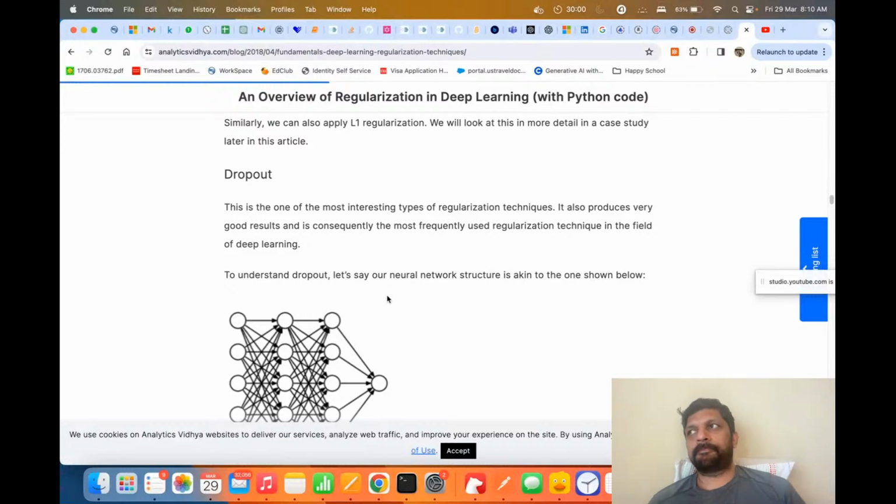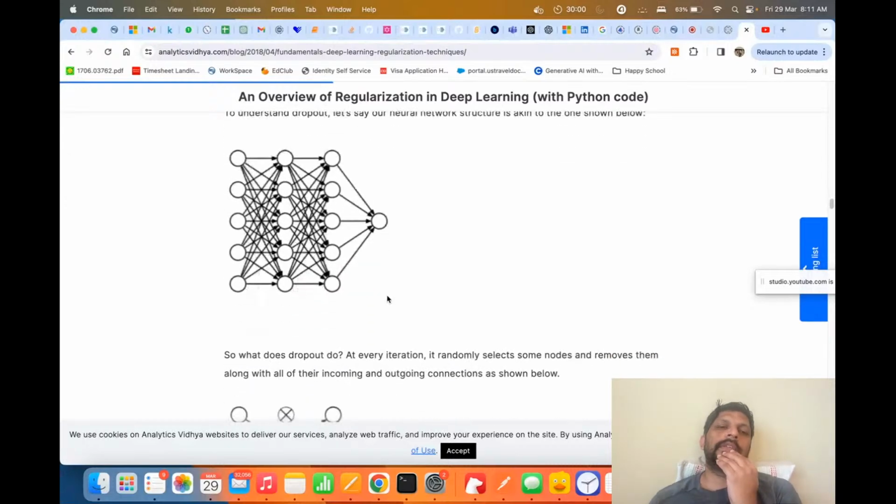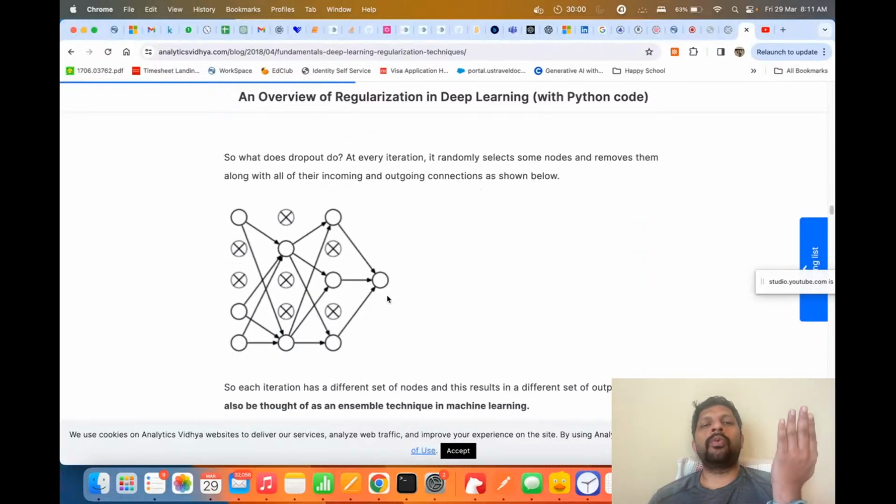As I said, when you go to this shape, each neuron tries to adopt a certain shape of this pattern. Dropout is primarily saying you remove certain neurons.